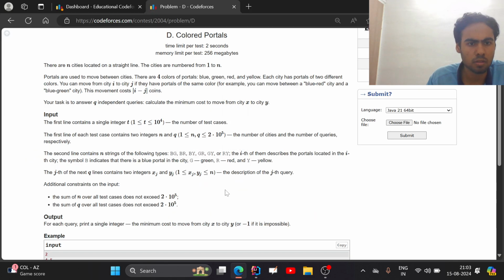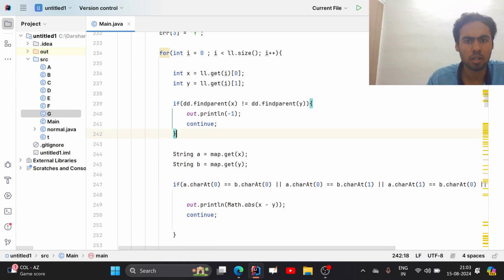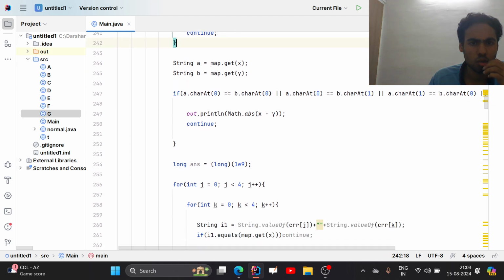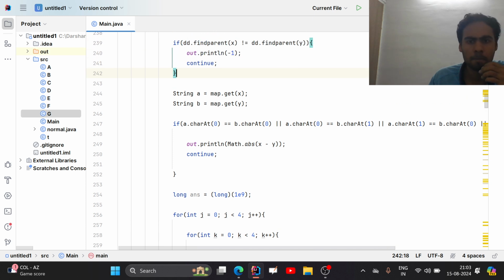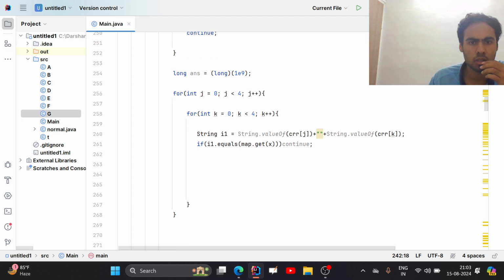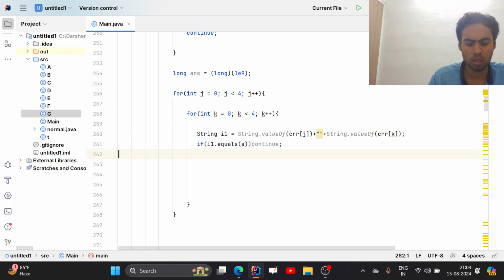Which is arranged in such a way. Okay, we combine the string with the parent map. From our map we take out those strings to see if nothing matches. Otherwise, the answer: loop J from 0 to 5. If string i1 is matching to string map dot get x, which is basically a, then continue.